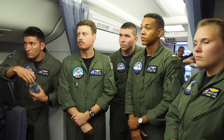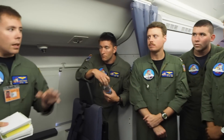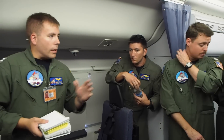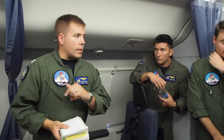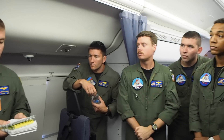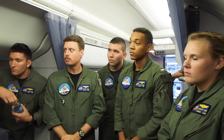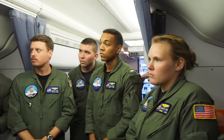A U.S. Navy Boeing P-8 Poseidon multi-mission maritime patrol aircraft was deployed to Singapore from mid to late July to participate in the annual Cooperation Afloat Readiness and Training, or CARAT, exercise. Now in its 21st year, CARAT is a series of bilateral naval exercises conducted by the Navy's 7th Fleet with several Southeast Asian and South Asian countries.